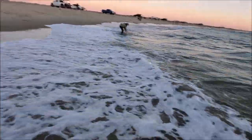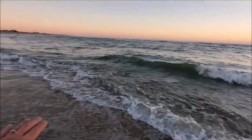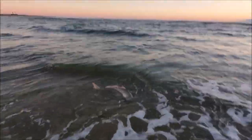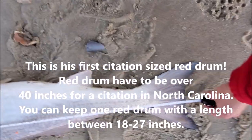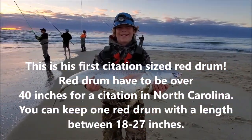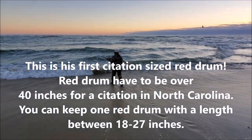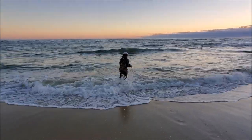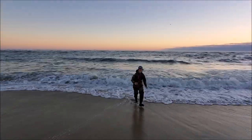Here, get it to the shock leader. Okay, this wave. All right, buddy, good job. Got him. All right, here you go. I'm gonna give it 44, man. Good job. First big drum right here on Buxton on the point. All right, get him back in the water. Here, give the camera a high five. All right, good job, bud.